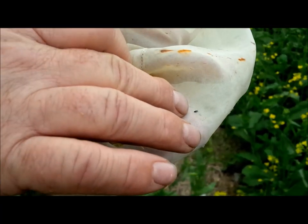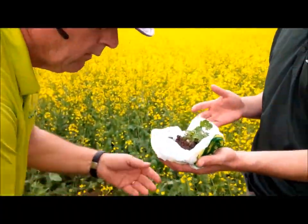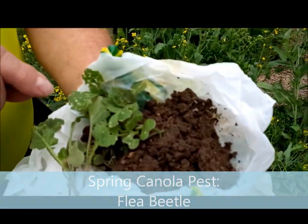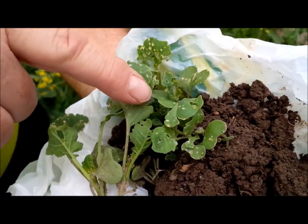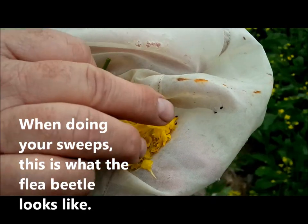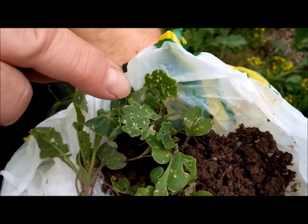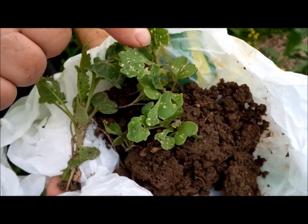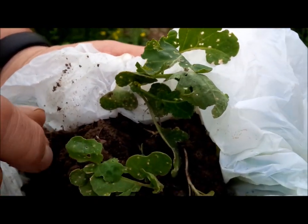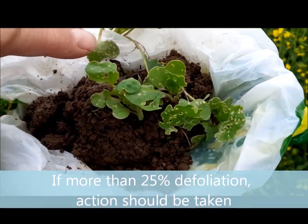There is the odd flea beetle here. And those flea beetles that we saw jumping off there, what are they doing in the spring canola? These are examples of spring canola just emerging, and it's aptly named because it's small and dark like the seed pod weevil. You will notice if you do see them in your field, they move very quickly and they will jump just like a flea. Those are the ones that are popping off — they're very small but they do impact emerging canola plants significantly with the leaf damage. The flea beetle basically chews on the leaves and can severely defoliate them, and if you do have more than 25% defoliation, action should be taken.